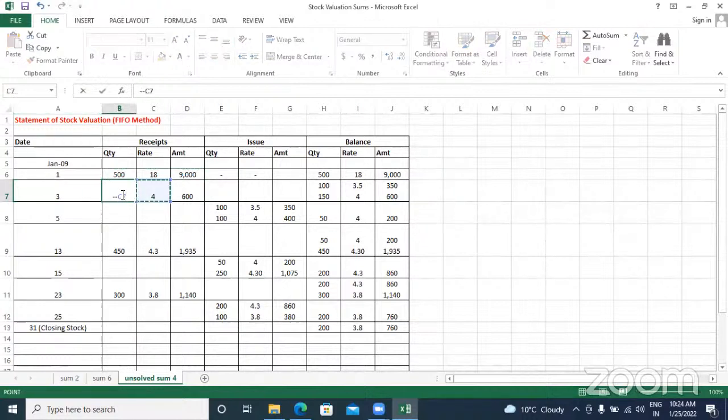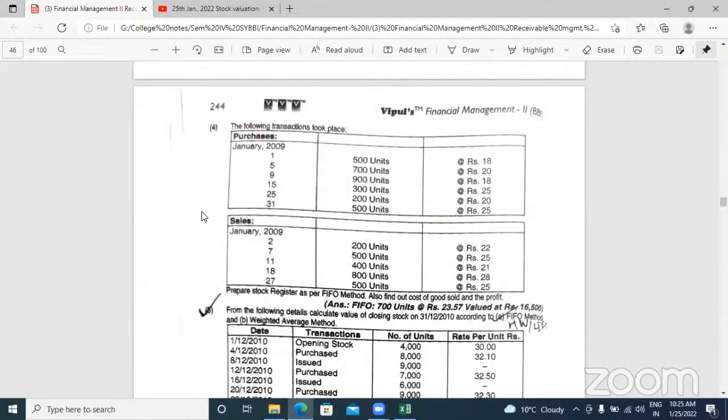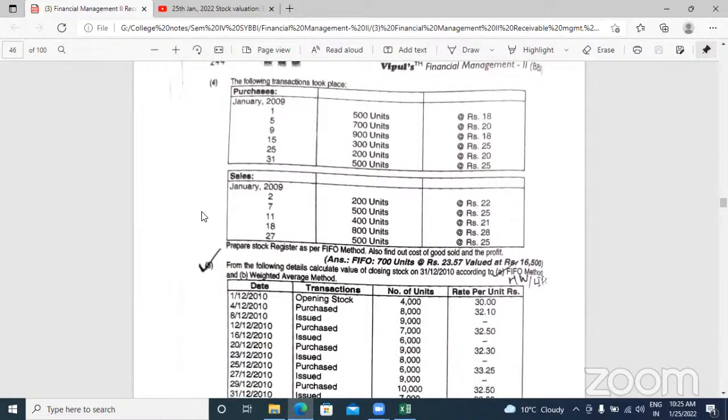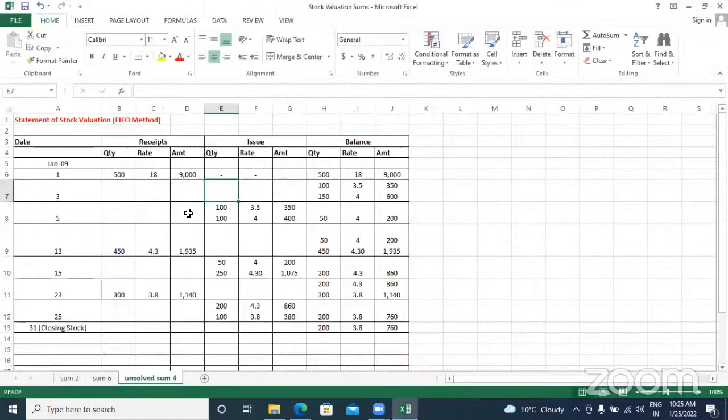500, ma'am. Very good. So because you have 500, I will leave the space problem empty, you fill it in. Okay, show nil. Now issue. How many units do you have already with you? 500. So how many has to be issued on the second date? 200. Very good, so here you will write 200.